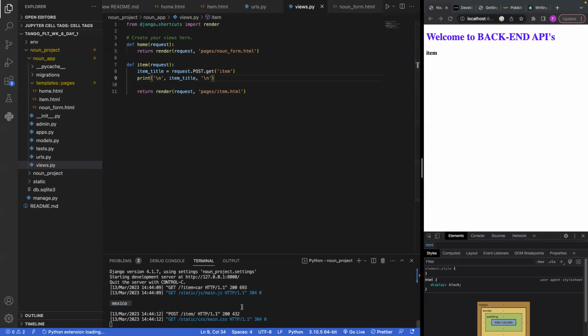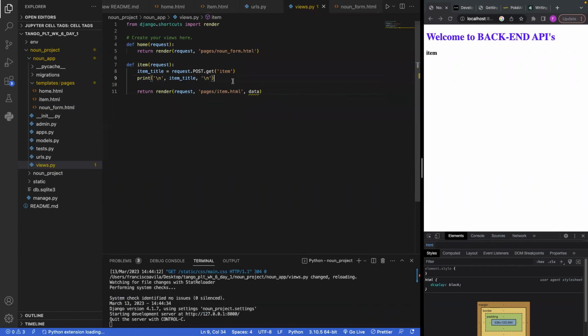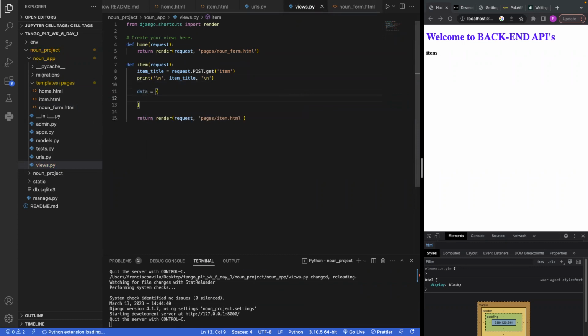And now what we can actually do is start working with the backend API so that we can start seeing this information. You guys have already worked with data. Can you tell me how I could send this item title over to the front end? I was gonna say, basically edit it into a dictionary, I think is what we were doing. All right, so we see data. I now have a dictionary. You just do the key title as quotes, item underscore title, and then the value of item title.